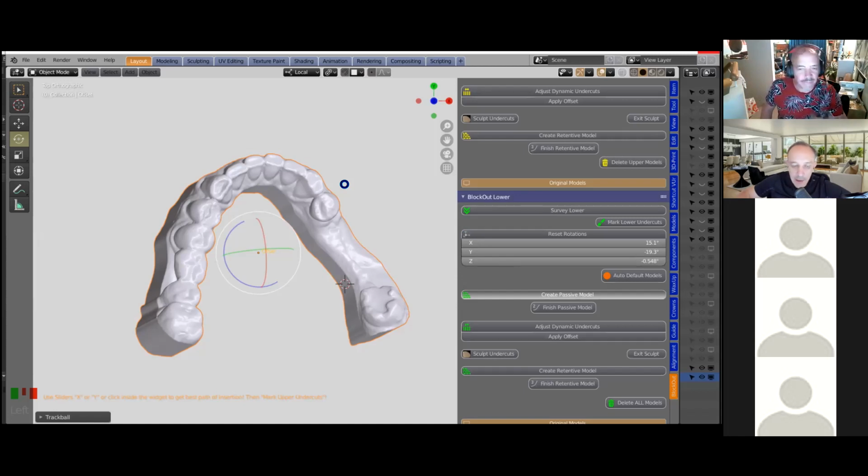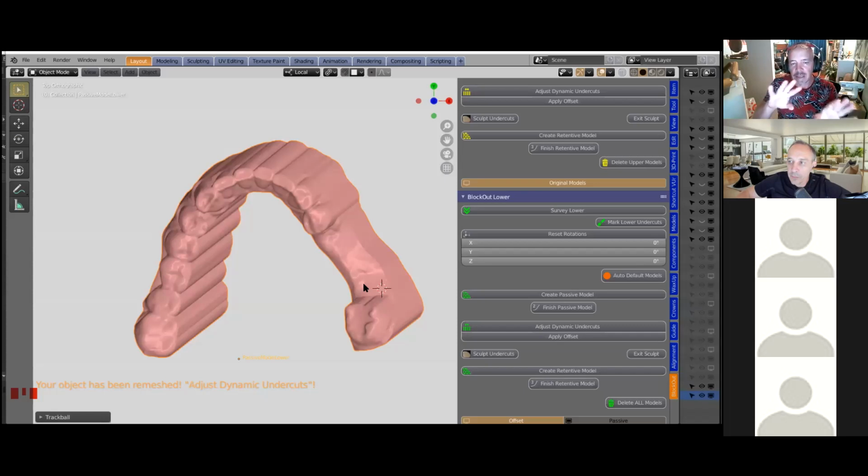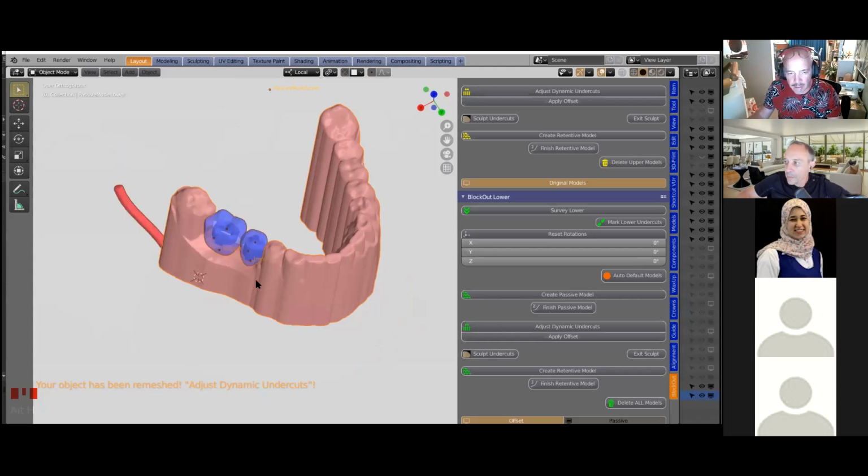So the passive model, can you just explain what is a passive model in this situation? Well, all of the undercuts have been blocked out. So when you put this guide in, you're not going to struggle fitting it. It's very important. There's a few softwares that don't even use a blocked out model, which I find very bizarre. So, okay, we're going to finish this passive model. You'll notice how it's jumped. That's because we have tilted the model and then it's flipped it back to the original position. Okay. So here we see it's a nice model with everything blocked out.